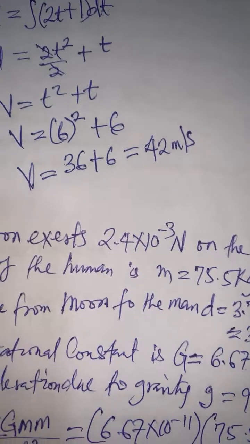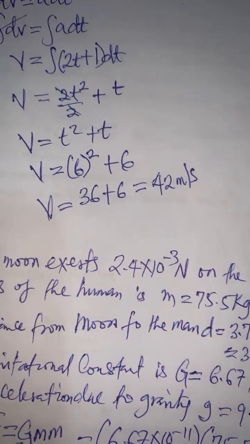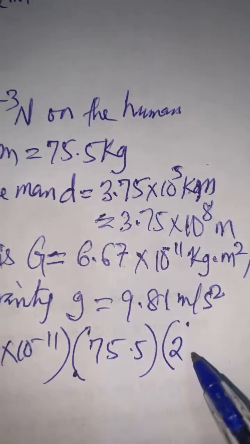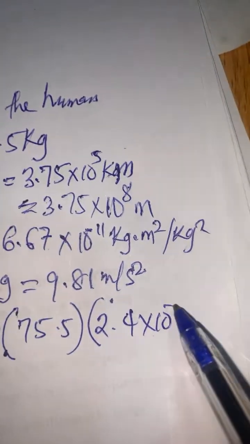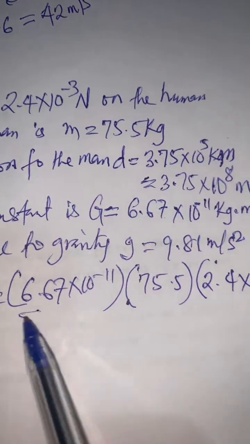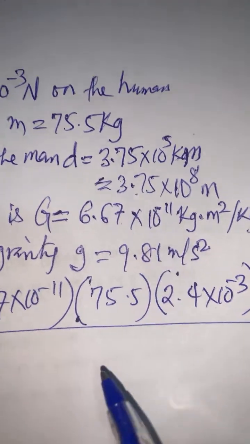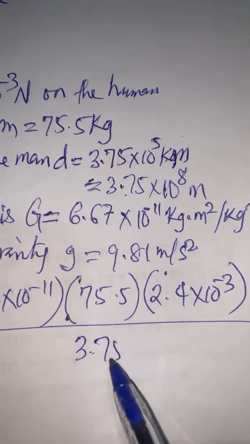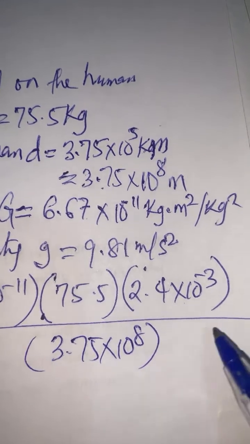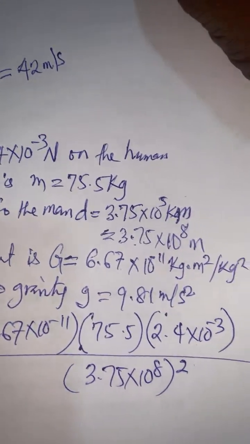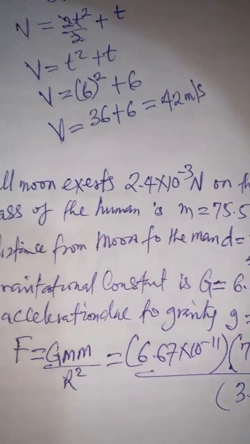All right, so we have the distance. We have that of the moon to be 2.4 times 10 to the power of minus 3. And then you divide all through by distance, the distance is this one, which is 3.75 times 10 to the power of 8, and you square it. Whatever it gives you, that will be the answer. I do not have calculator right here. That's why I'm depending on you for me to be able to make good progress. All right, this is filled up.